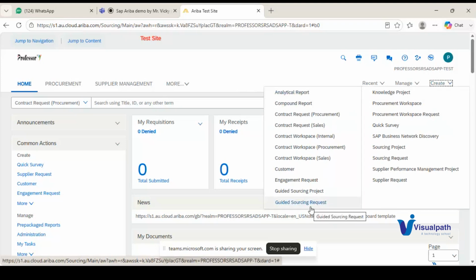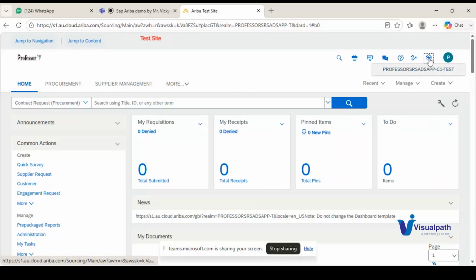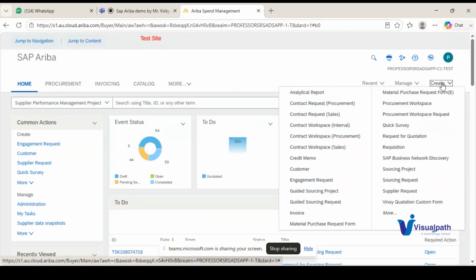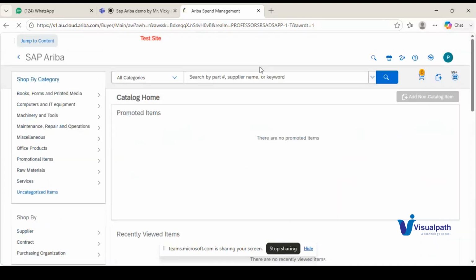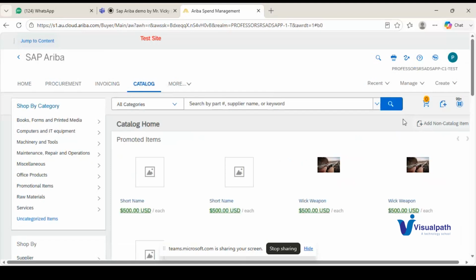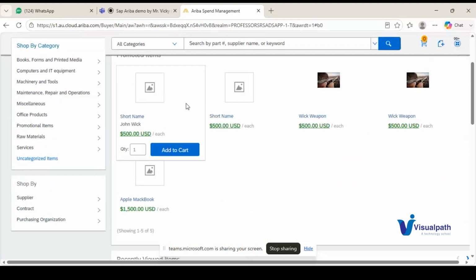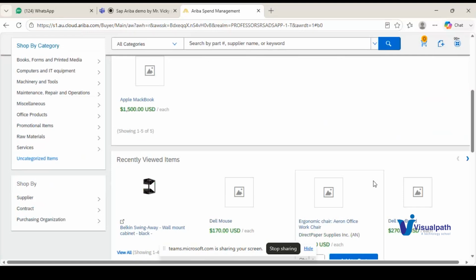No. I think we need to change to child realm. Yes, exactly. We are in the upstream right now. For downstream, we need to click on this sign. Do we have a requisition option now? Yeah. Okay. Click on the requisition. Now, when you click on the requisition, we have two types of requisition which can be created. One is non-catalog and one is catalog. This is catalog. This is all catalog.